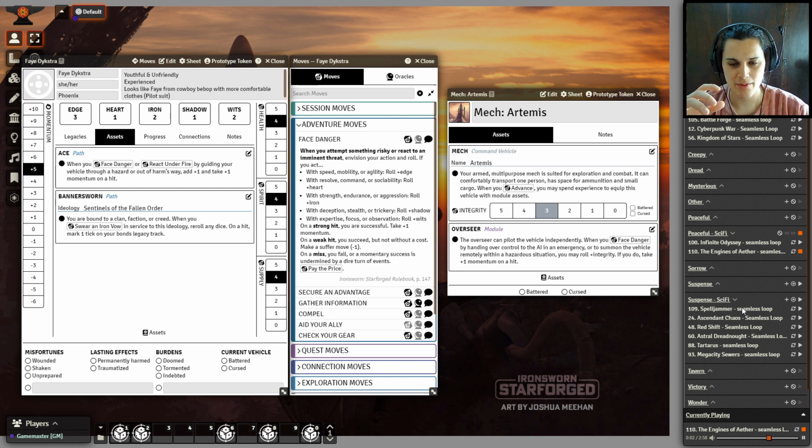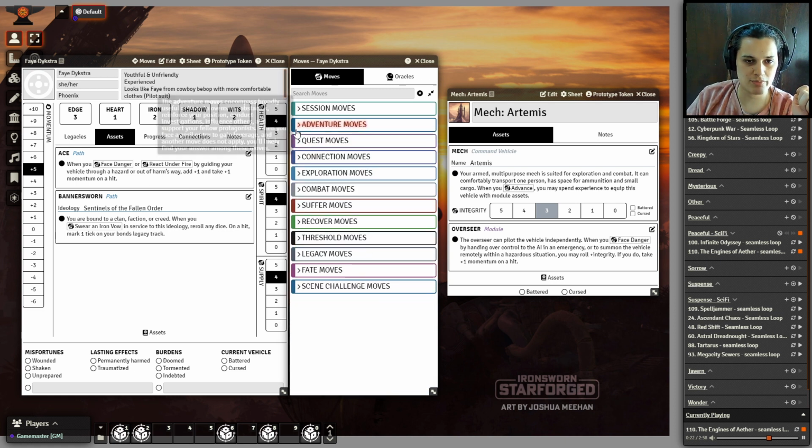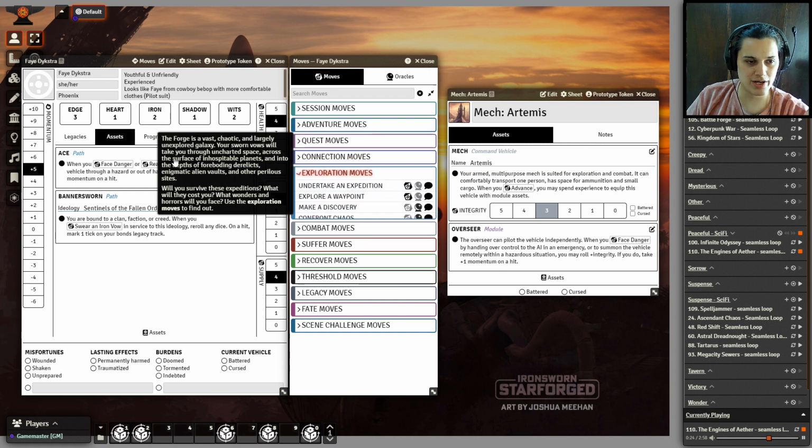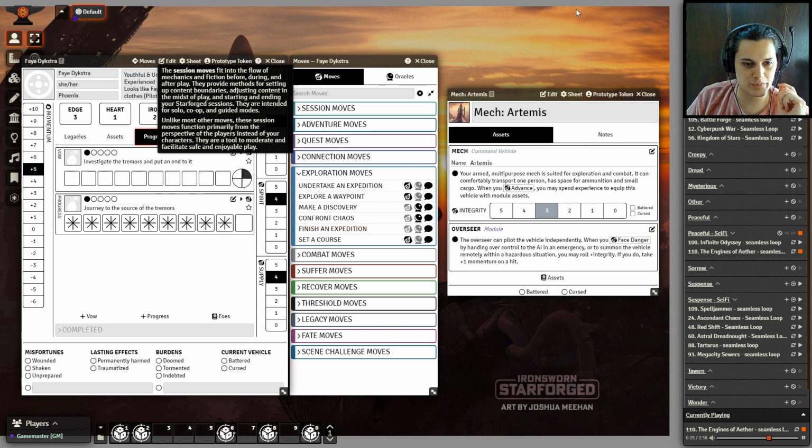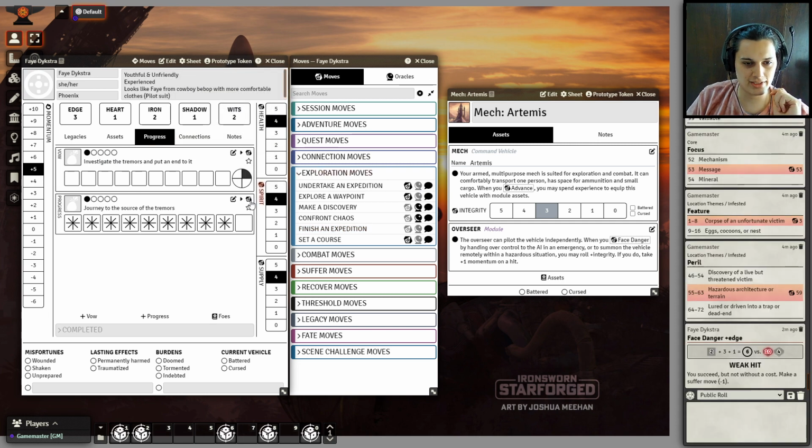So we come out of this cave, and perhaps we see down another wide open space. And there seems to be, we've traveled quite a distance through these tunnels. And we see a temporary base of, oh, wait. We need to make the exploration move. We need to finish this expedition. And hopefully not get double 10s or double 9s.